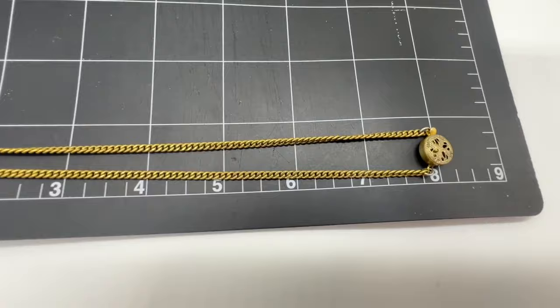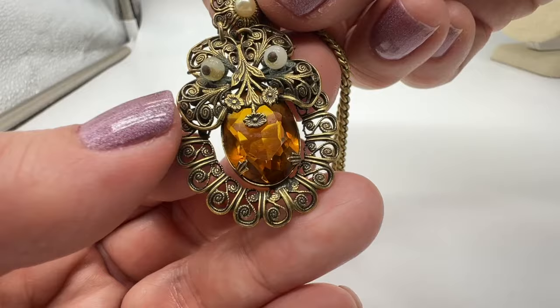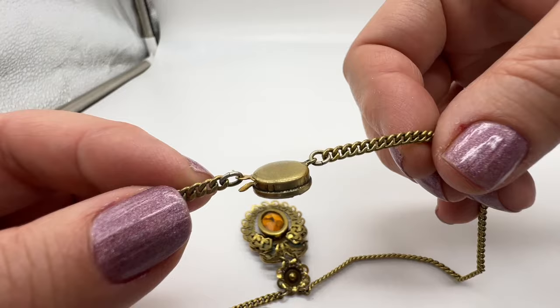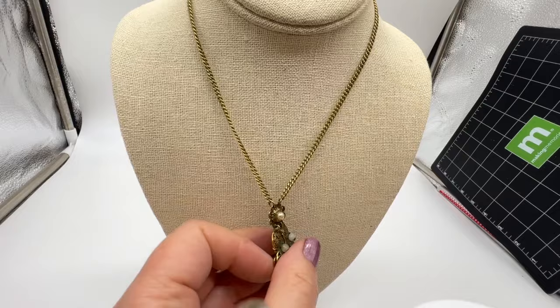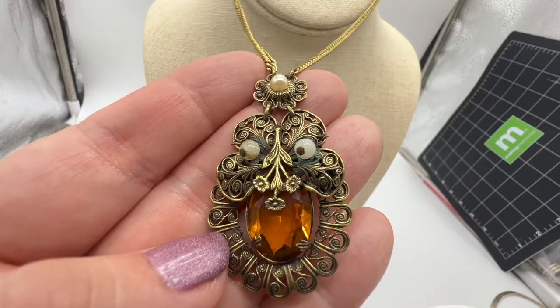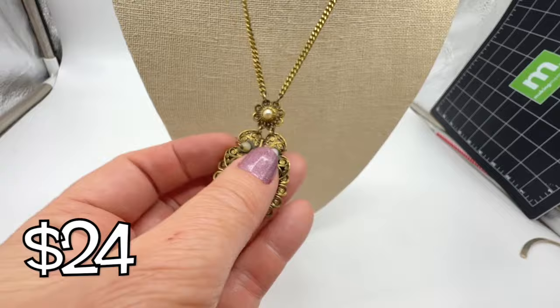Here's another old piece. This has an eight-inch drop. Now, these two beads right here are white because they lost their pearl coating — I'll just point that out. This is likely Czech. It's beautiful. This one looks very 30s. Nice box clasp. Let's take a look at it on. I love this. I know who loves that color, right Mom? Yeah, it's beautiful. Happy color. And I love the little flowers — can you see the flowers right there that are hanging down over the stone? That's a great old thing.